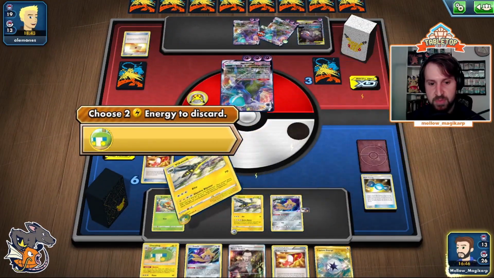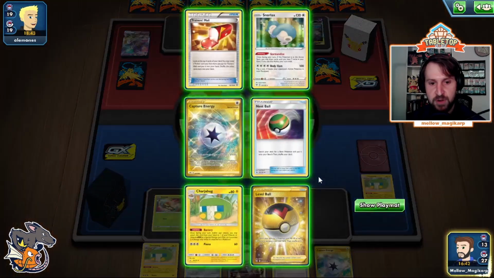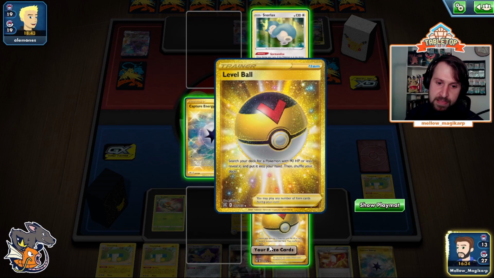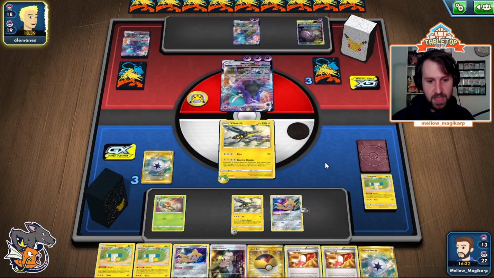So next turn, we're going to be able to go attach Charjabug there. We're going to get the other Charjabug off the prizes 100% of the time. We're going to get a Trainer's Mail as well, because that card is always alive. And I think a Level Ball is my next choice, because that'll let us potentially Stretcher a Charjabug back and then Level Ball for it.